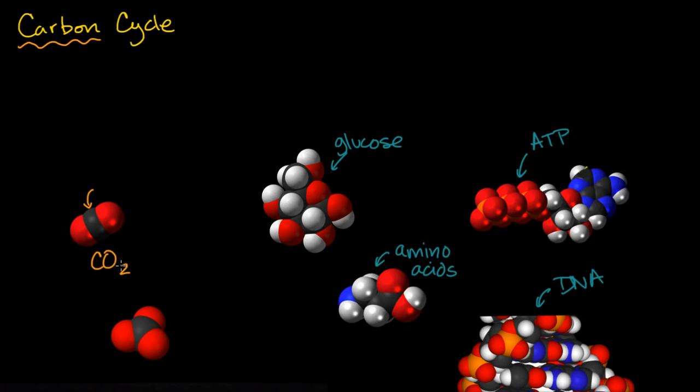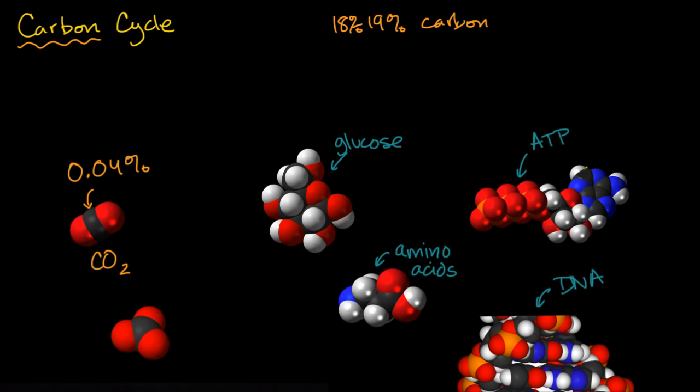As much as we talk about CO2, and as important as carbon is to living systems, in fact, our bodies are 18 to 19% carbon by mass. So it's very important for biological systems. But as important as carbon is to biological systems and the role carbon dioxide plays in things like global warming, it actually makes up a very small percentage of our atmosphere. It's only about 0.04% of the gas in our atmosphere. Most of our atmosphere is actually nitrogen, 78%. You don't talk a lot about it. And oxygen, 21%. And then a bunch of other elements and molecules.